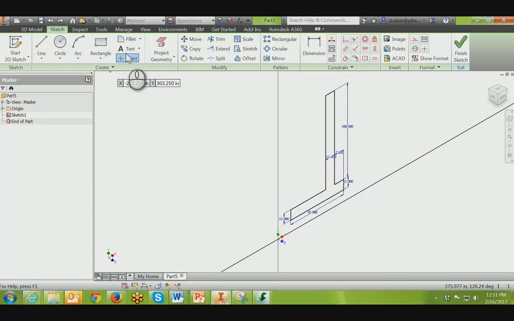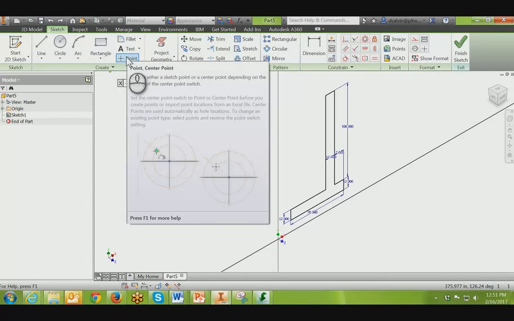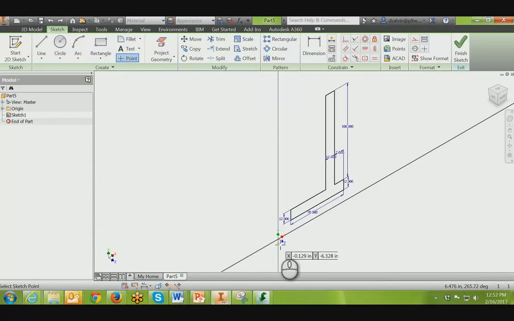Okay, then come back to Create, make sure your point tool is shaded, and then come down here and hover over the origin until you get X0, Y0, and click your point in place. Now, to make sure that point doesn't move away from the origin, we want to lock it. So we're going to use a lock constraint. To do that, come up to the Constraint panel, choose the Lock tool, and then select the point. That will lock that point at the origin so it will not move.